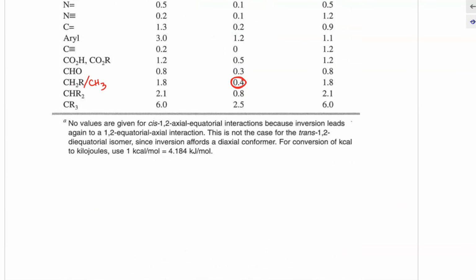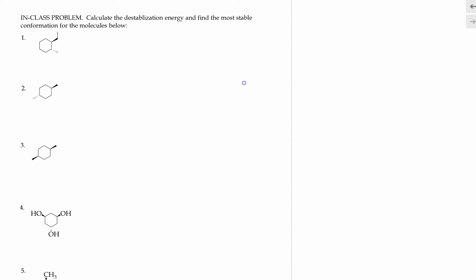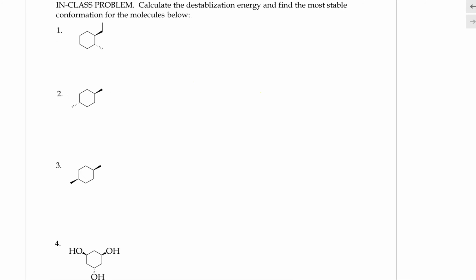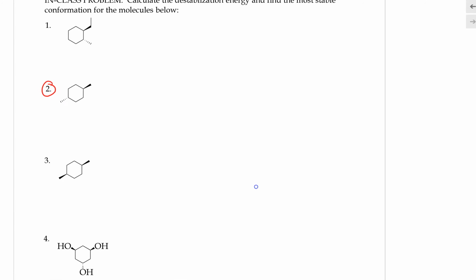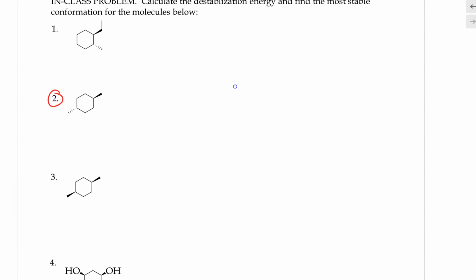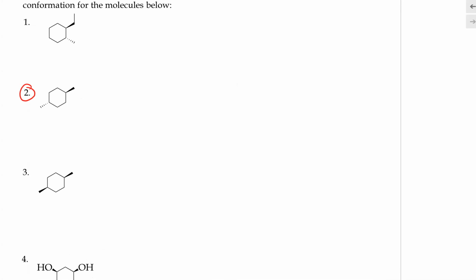And now let's do an exercise, some practice, to make sure we know how to do this. So let's do example number 2. What happens when we have 1,4-dimethyl cyclohexane? This is one unique example that we have not discussed before. So let's do this problem together. Let's start by drawing the first conformation. And again, make sure you draw your cyclohexane well. And now connect the dots.